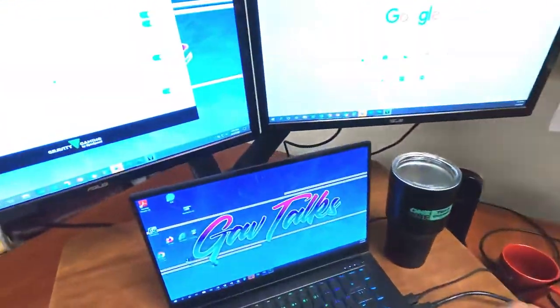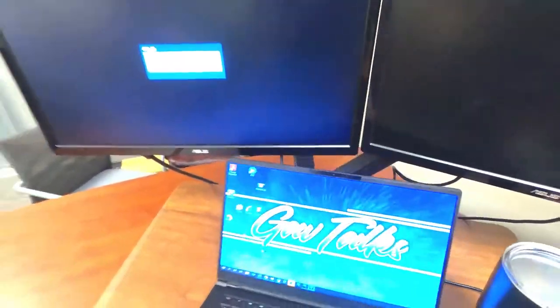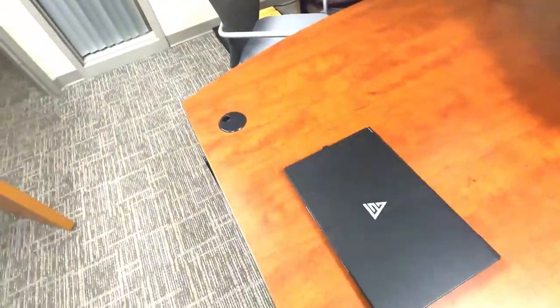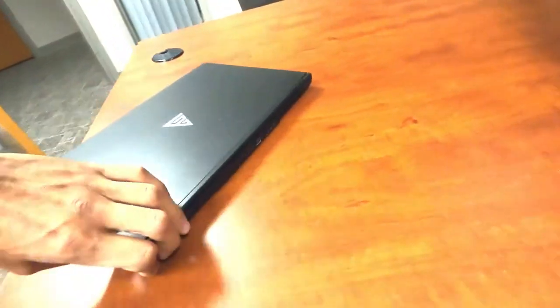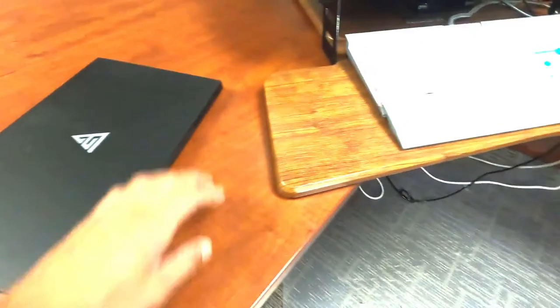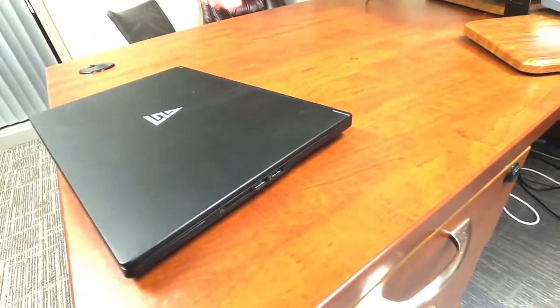Just to give a quick intro showing you what the feel of the device is like — I've got mine hooked up to a docking station right now, but overall it's a pretty lightweight device. You're gonna have your USB-C port, power cable, ethernet, HDMI all in the back, headphone jack, microphone, and I'm able to plug an SD card directly into it, which I enjoy with the GoPro videos.